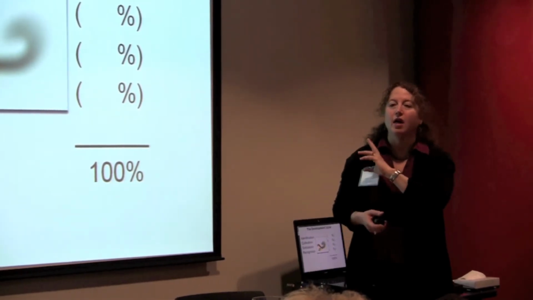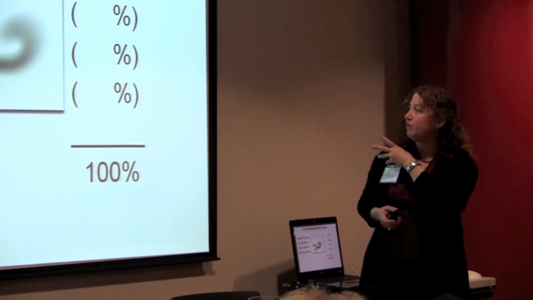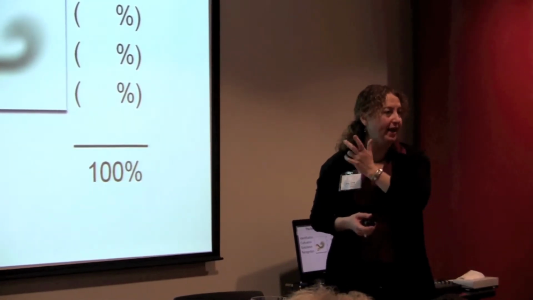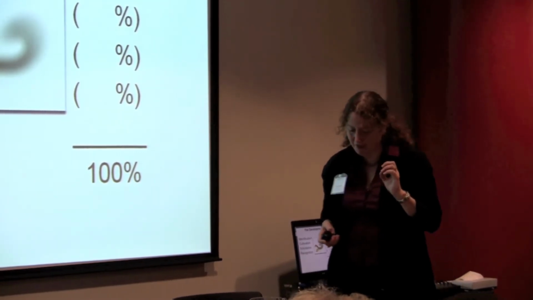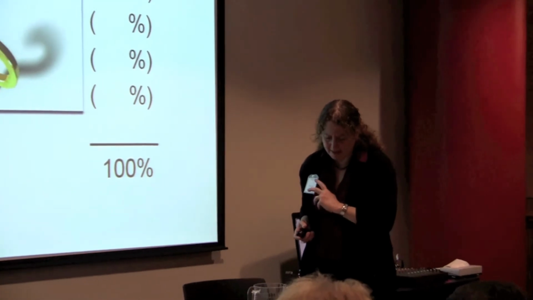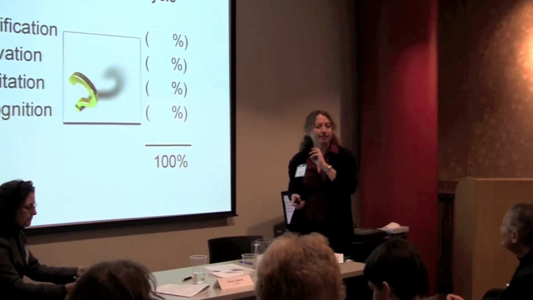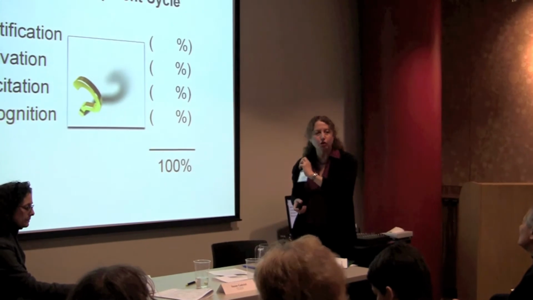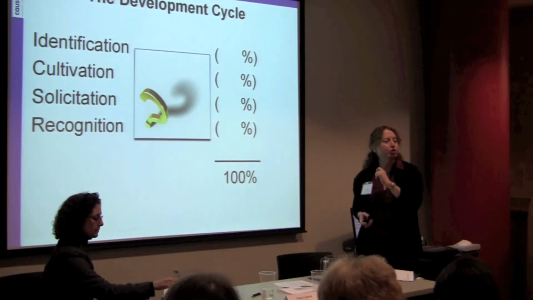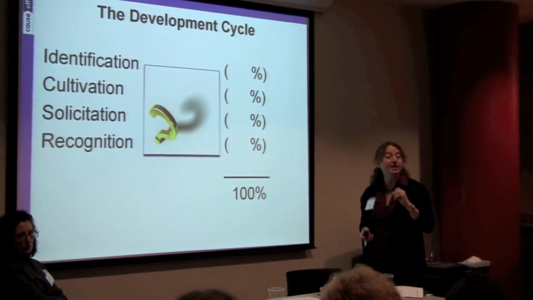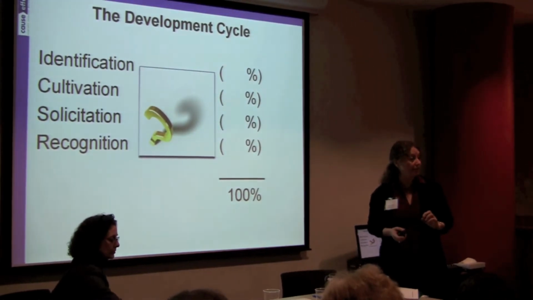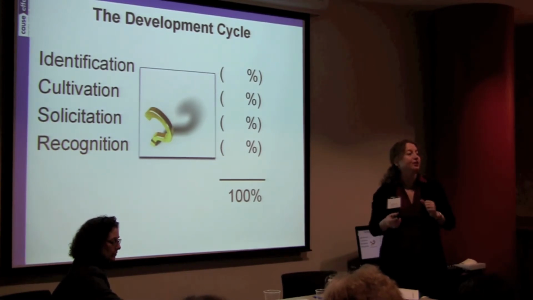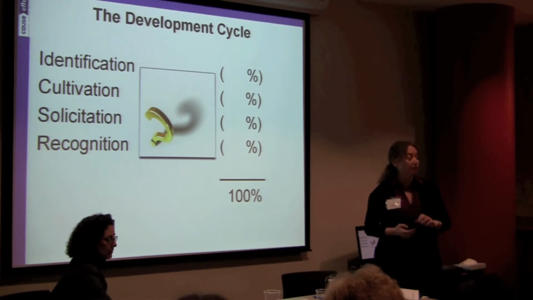So in that light, I'm going to talk a little bit about this. Sometimes we do it as a guessing game, and it takes about a half hour. I'm going to run through it. I'll try not to race through it. But the idea is that fundraising has 4 stages, and I'm going to go through the amount of time proportionally that your organization should be spending on each stage. That doesn't mean you personally, because it may be that as staff you spend more time in one stage than another. But it's your job as the Chief Development Officer, whatever your job title is, to make sure that your organization is aligned with this.